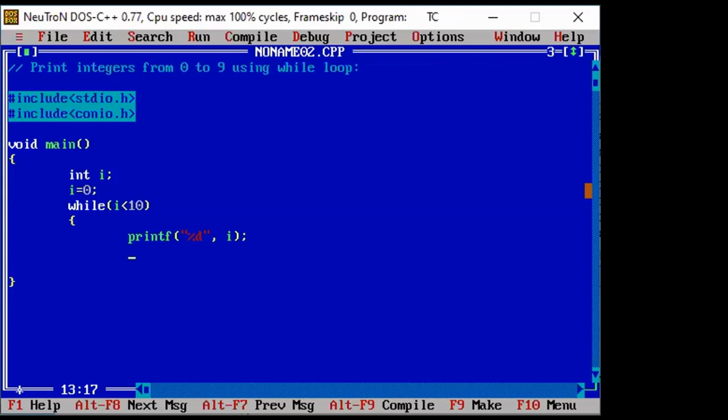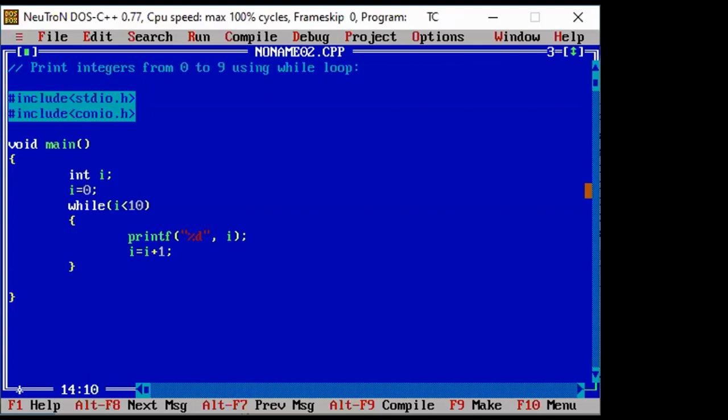Next time I want to print 1, so there must be an I equal to I plus 1 here, which is the change, that is the increment. Instead of I equal to I plus 1, I can also write I plus plus, which is the short format of I equal to I plus 1.